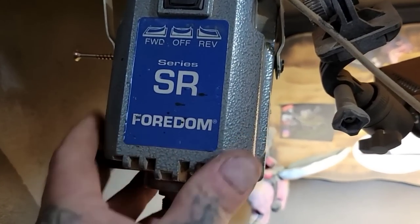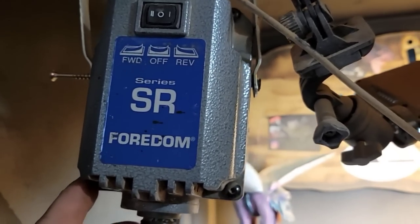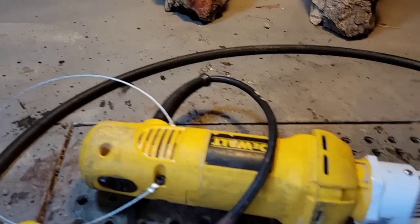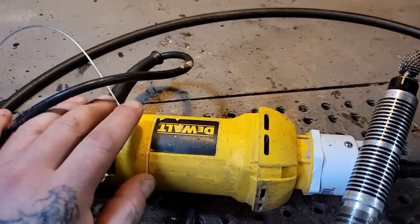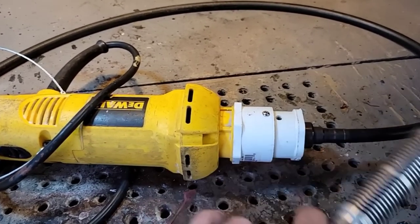I got the S4 to SR series, but where's my flex? Where's my industrial flex shaft gone? It's not on my Foredom SR series that spins 18,000 RPMs. Well, it's on this Dewalt stucco cutter or wall tile cutter. My buddy Peter Blair strikes again.